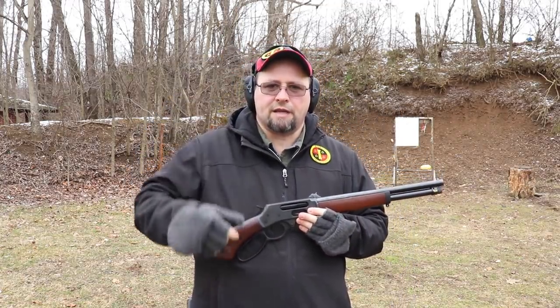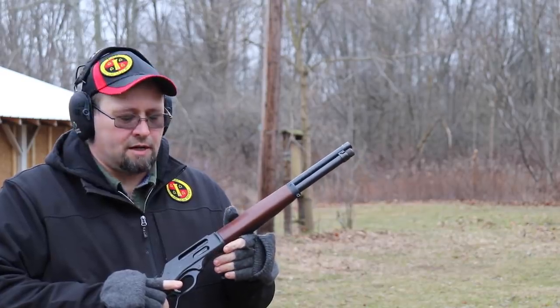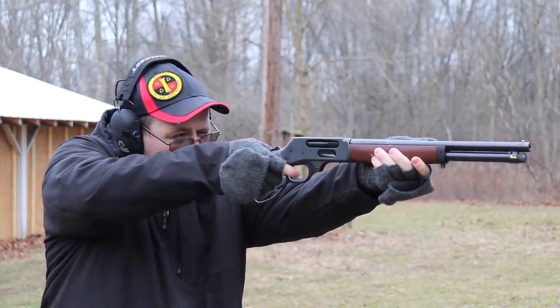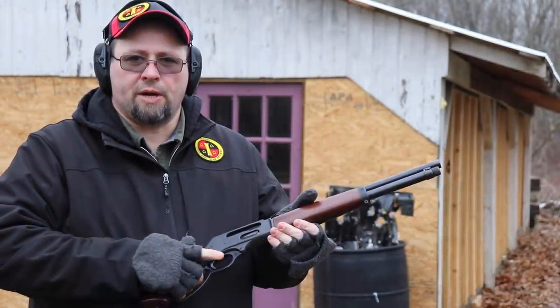The top dot on the target down there is 10. The bottom dot is the 20. So we load it around to that Winchester and let's see what happens at 10 yards. Not too bad a pattern. Let's see what it looks like at 20.